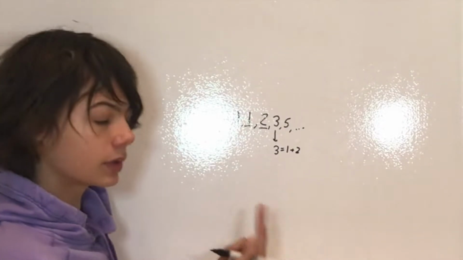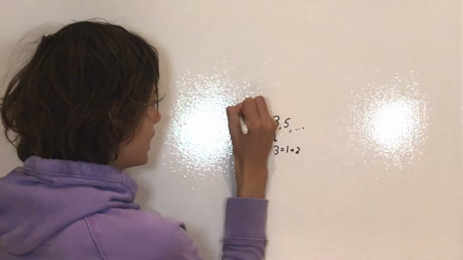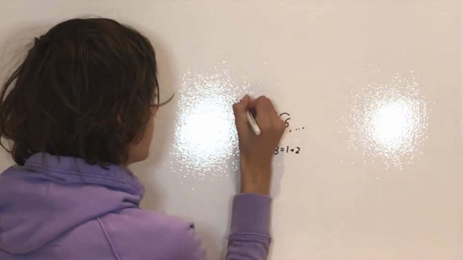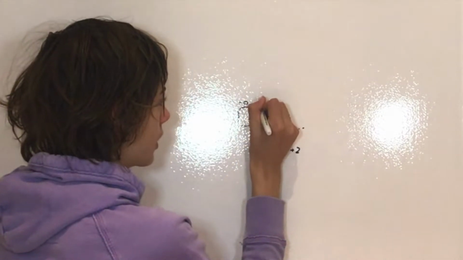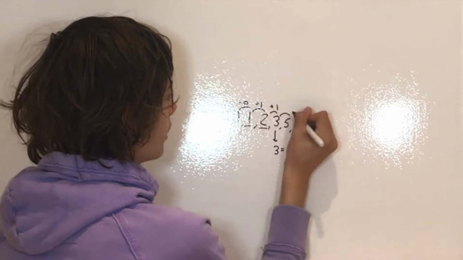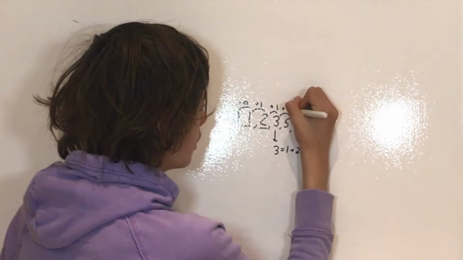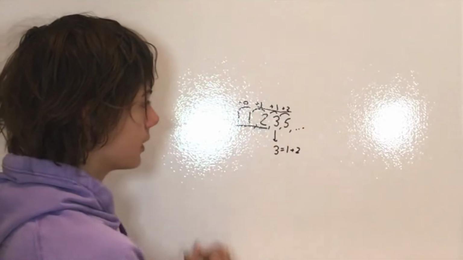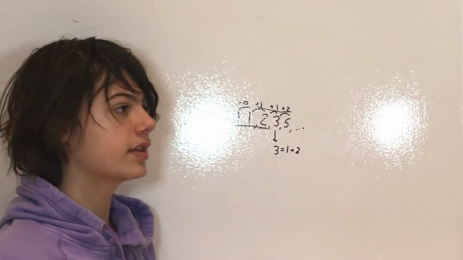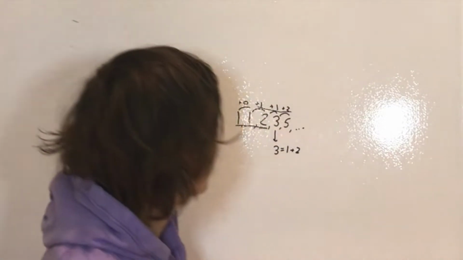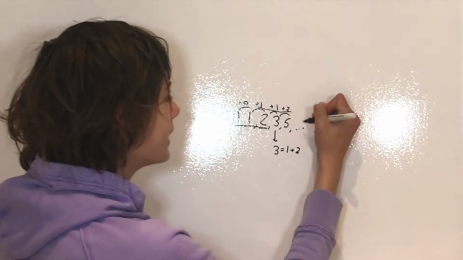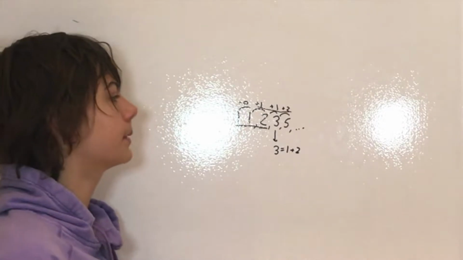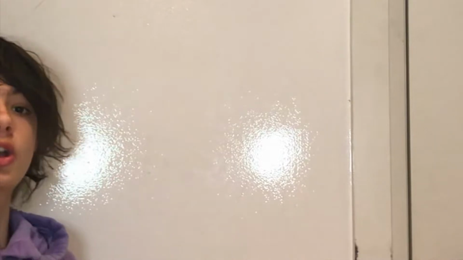Now, something else which is interesting about this specific sequence is if you take each of these numbers and you figure out the additives to this, you get plus 0, which you can ignore, plus 1, plus 1, plus 2. Now, this sequence looks an awful lot like this sequence, which is something interesting, and this would continue all the way. So, if you had, say, 8, then 13, it would be plus 1, plus 1, plus 2, plus 3, plus 5.